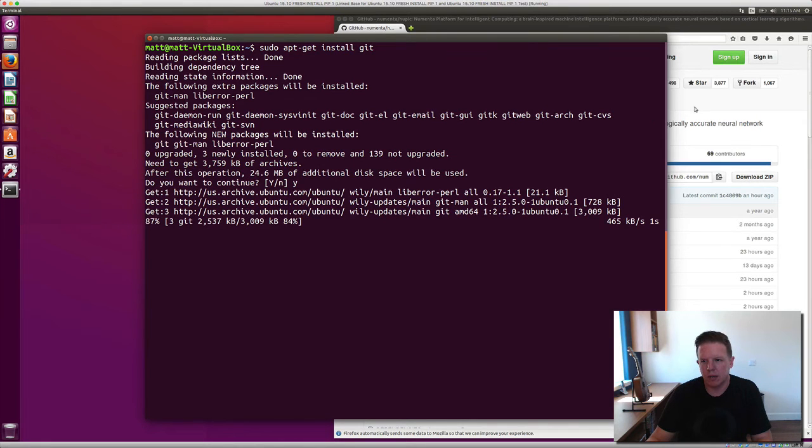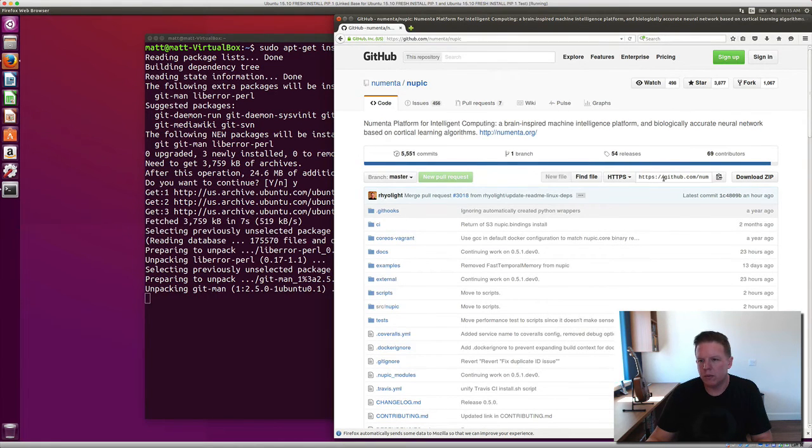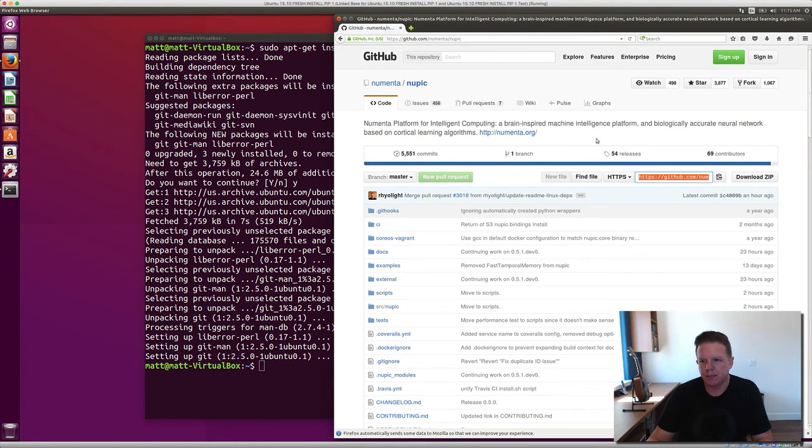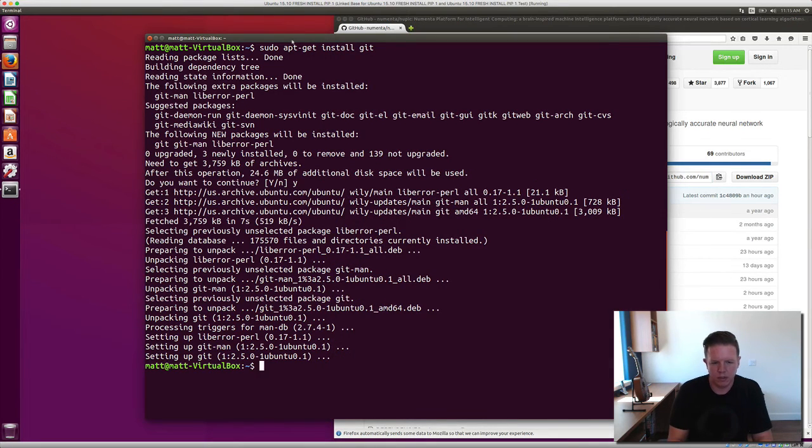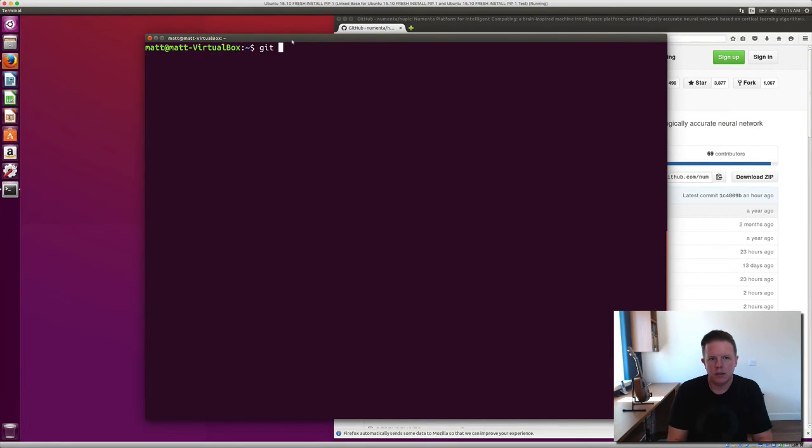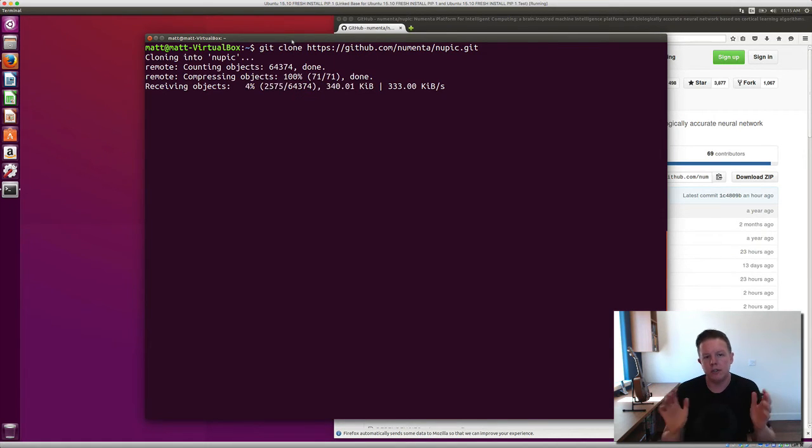While it's downloading, we know here's the URL that we want. Copy that to clipboard. And that is the URL that we will install. Git clone that URL I just copied. So that's going to pull the entire project history into our local hard drive.